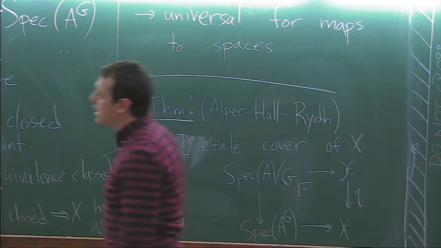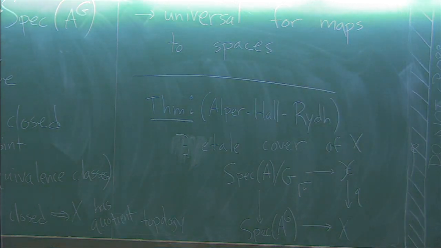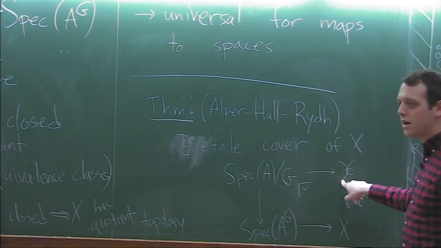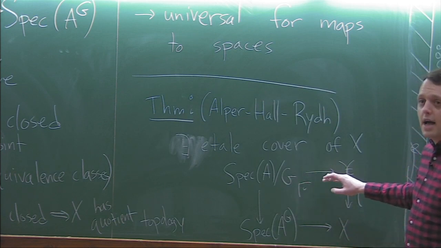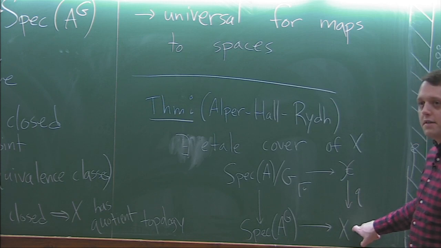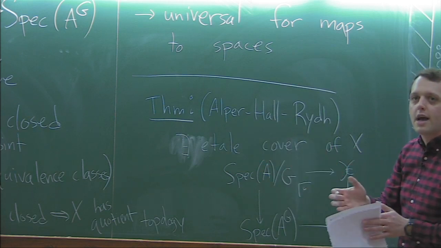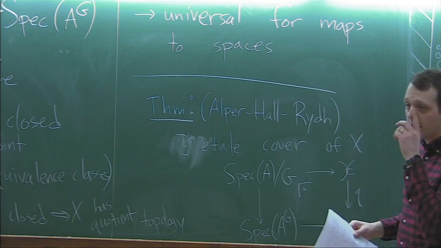So this was a very interesting thing because it says that this notion of a good moduli space is not that far away from GIT. This tells you that there's basically one way to construct a good moduli space. So that for every good moduli space, you'll be able to find some sort of étale cover of it. So this is now an étale cover of your stack. So any time you have a good moduli space, you should be able to find an étale cover of the stack, and then the good moduli space of the stack will be like, you take the étale cover, you take the fiber product, and you just glue together copies of spec of the ring of invariants of some étale cover of your stack.